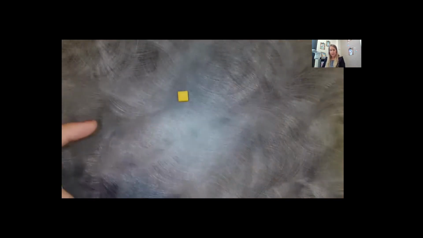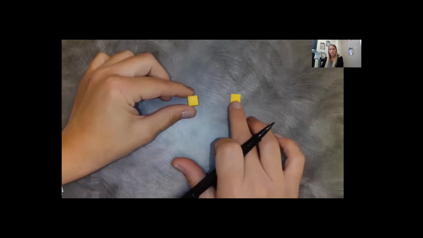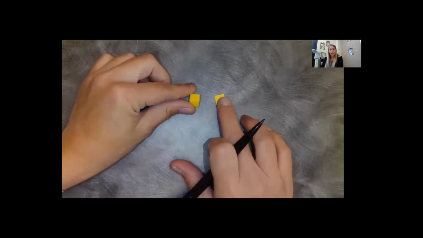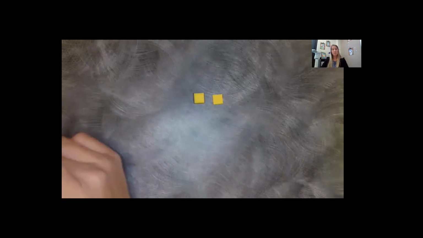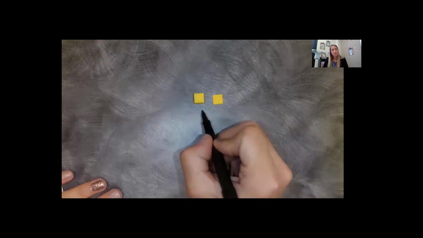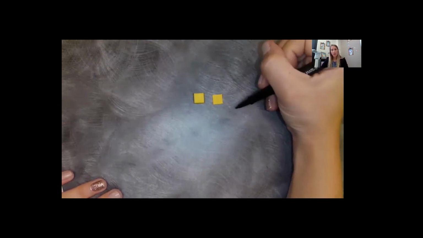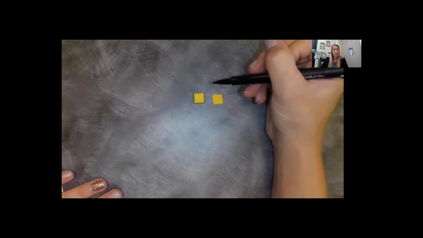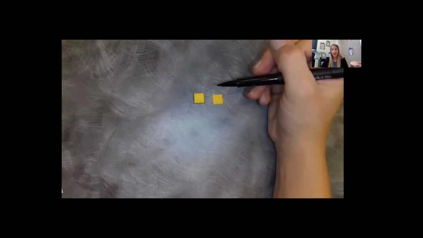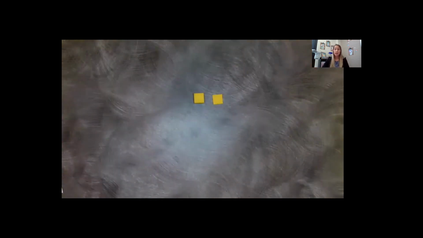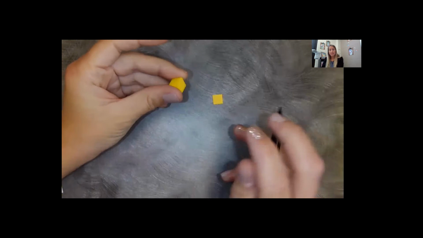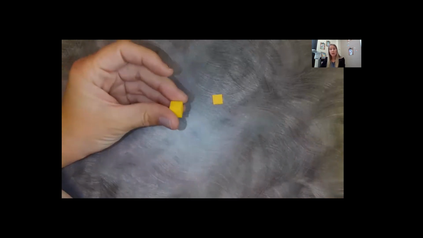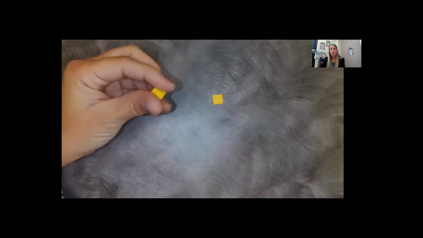Let's think about how a square unit, remember the square unit? Let me show you that again. Let's think about how the square unit is the same as the unit cube. You're right, they both have 2 dimensions. Square unit has a length, cubic unit has a length. Square unit has a width, cubic unit has a width. But a unit cube also has a, did you say height? That is absolutely right. It has a third dimension, and that third dimension is height. And that's why I say a unit cube has a length, a width, and a height, and so it has a volume of 1 cubic unit.